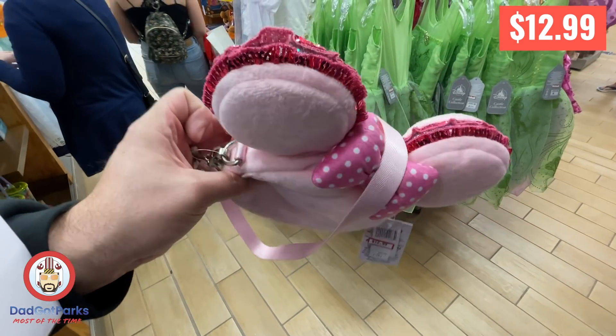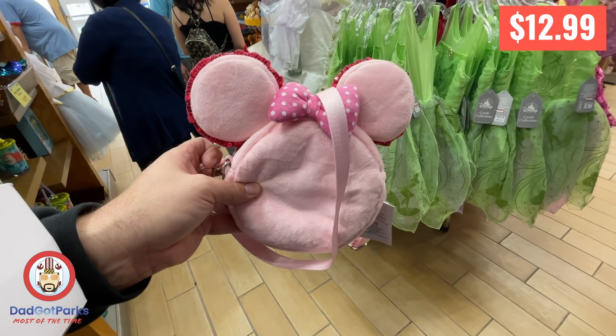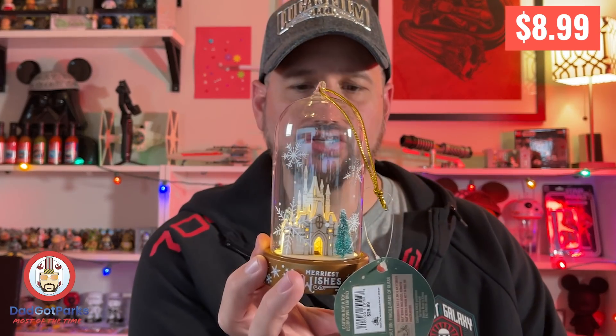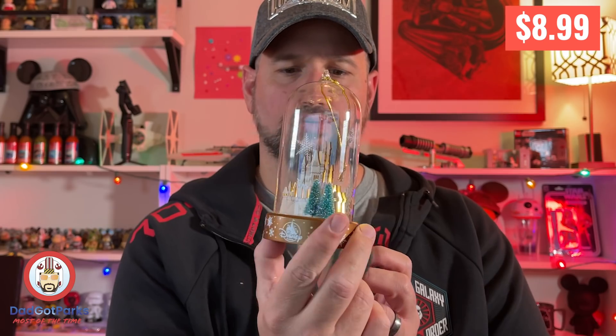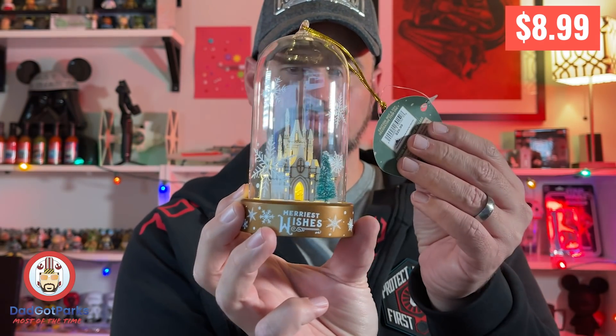Pink fuzzy purse purchased and on its way home. Maybe don't watch this video, kiddo. Only two items I wasn't able to film but was able to buy. The first was in a nondescript box for $8.99 — it is a light-up ornament. Pull the tag, we are going to light it up. I actually think I'm just going to display this on a table for Christmas without it being on a tree. Pretty nice, $8.99.